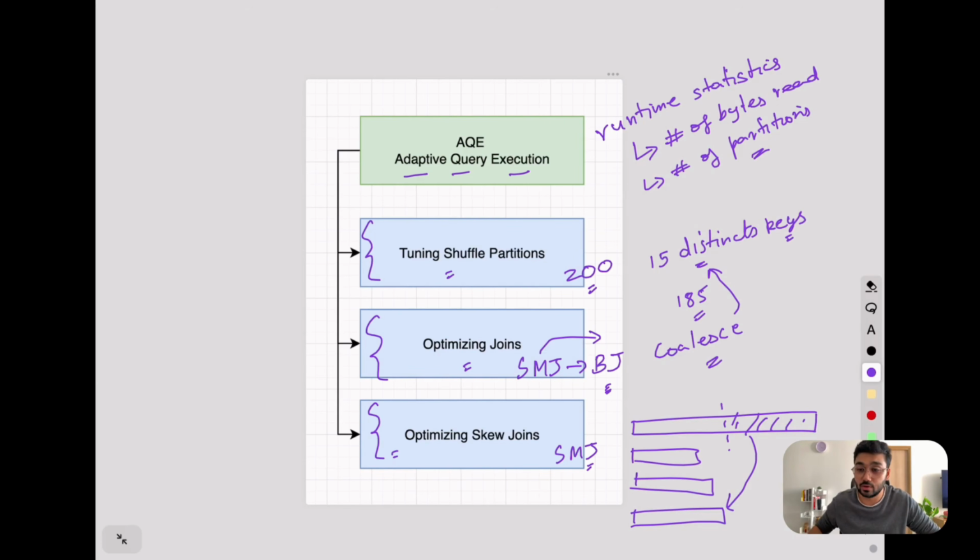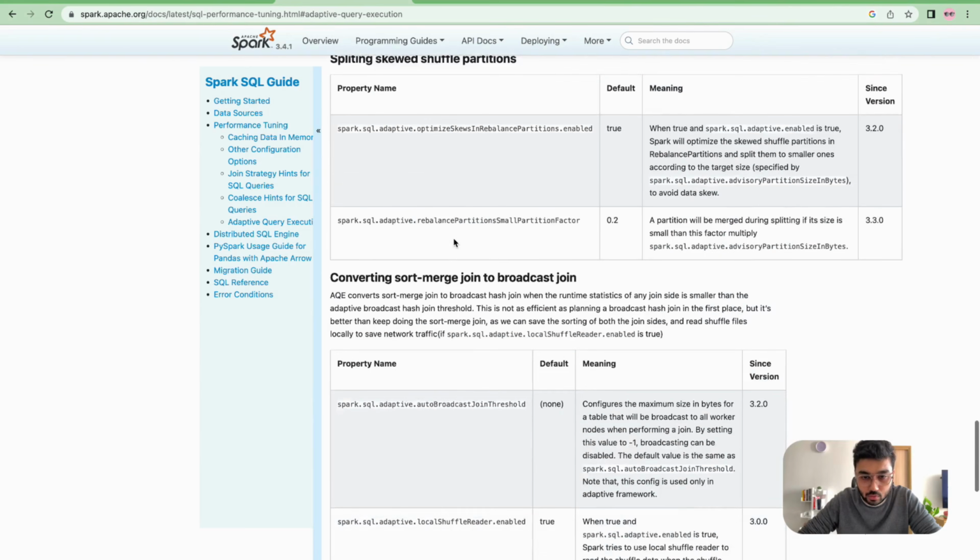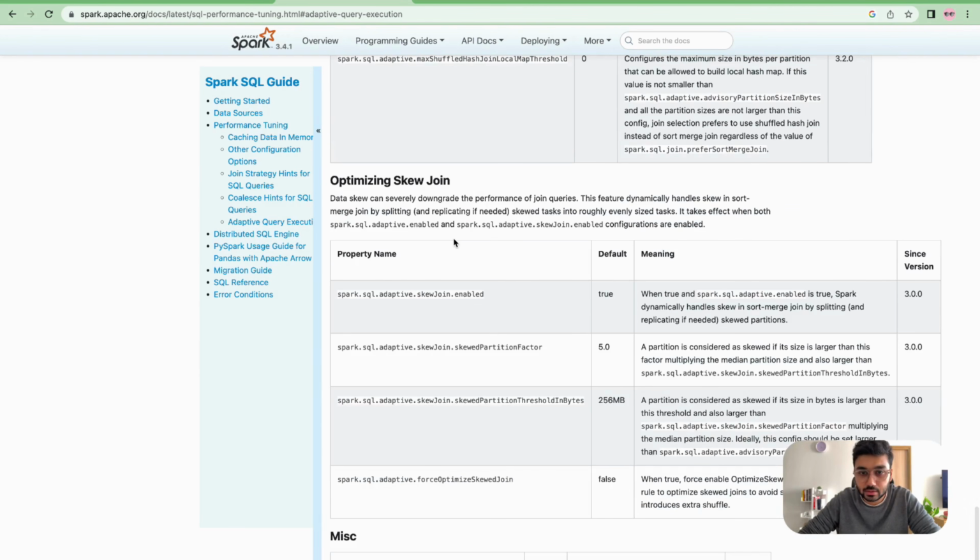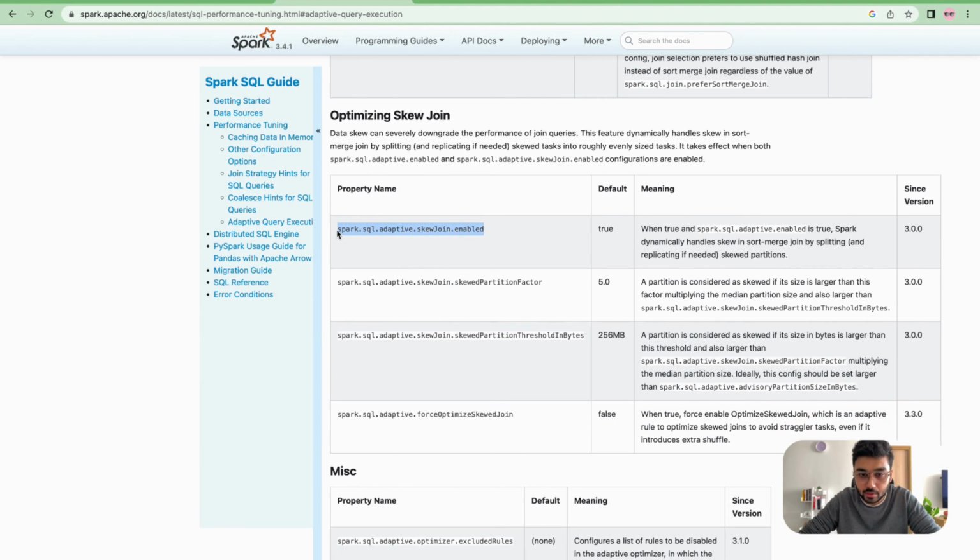Let's also have a look at the Spark documentation to understand more about AQE. So let's move to optimizing skew join. And what we see over here is the most important part. The property name is spark.sql.adaptive.skewJoin.enabled. If you set this to true, Spark is dynamically going to handle the skew in a sort merge join by splitting the skewed partitions, right?